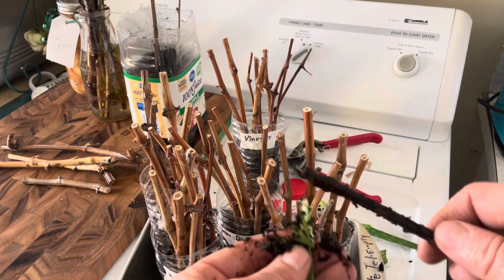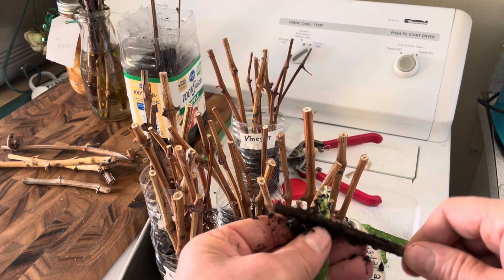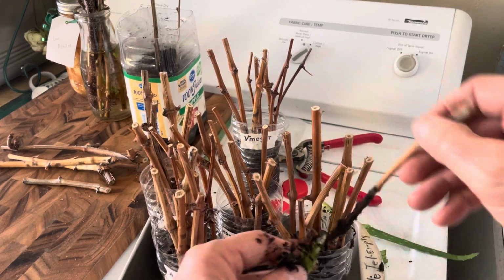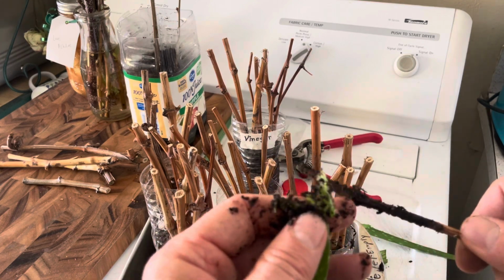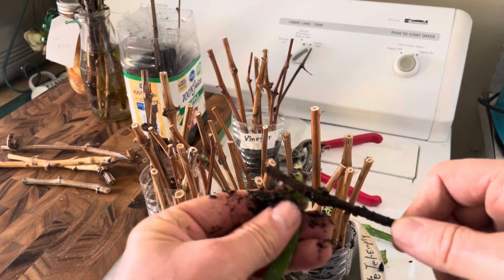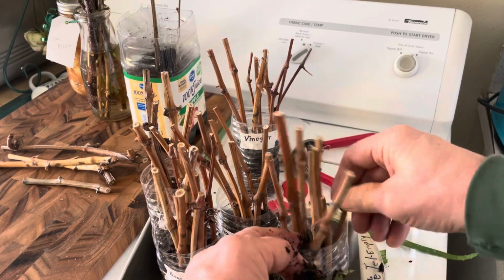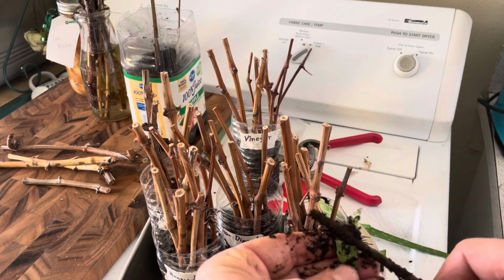And you'll notice you get some little knobs on here, and that seems to be a good place for roots to come out instead of just out the side. So I was trying on every one of these to have a little, we're going to call it a knot, where it would normally have some leaves come out and start growing. And we're shoving that down in there and trying to get it to grow roots there.